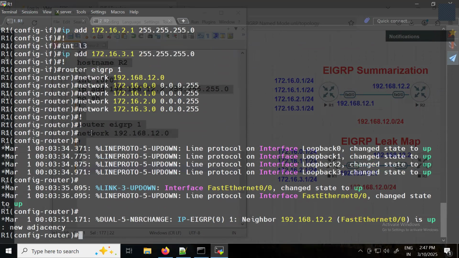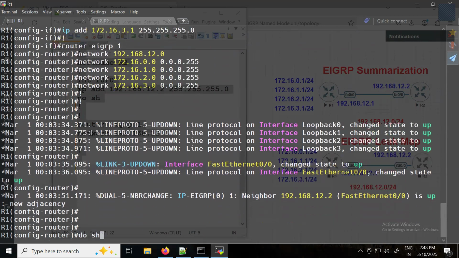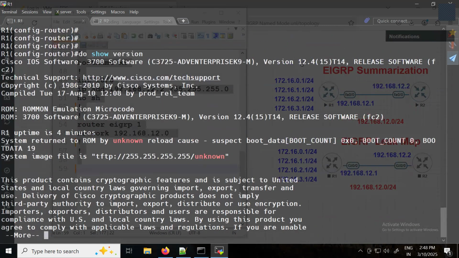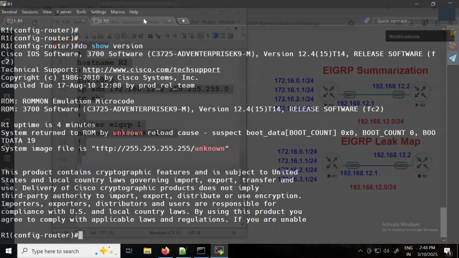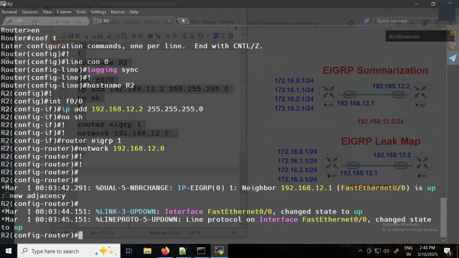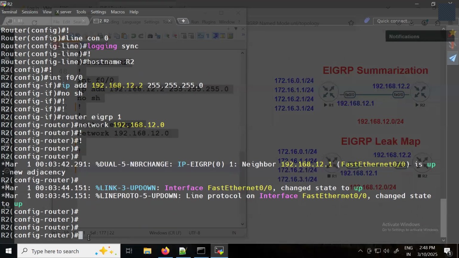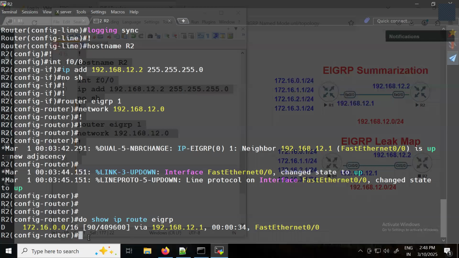Now, if I check the IOS version first, do show version. So you can take a look. My IOS version is 12.4. So that means how many routes for the 172 network should I see on R2?